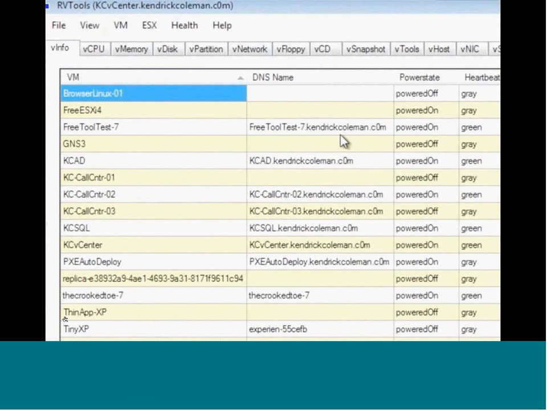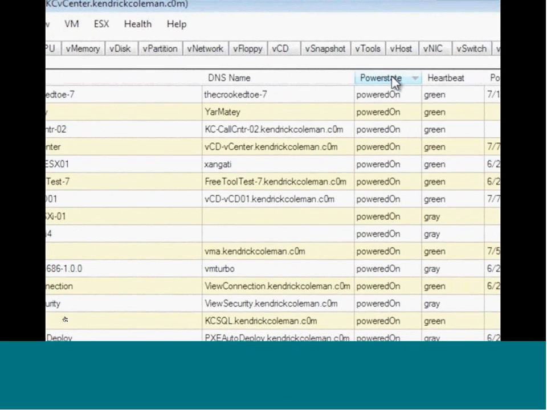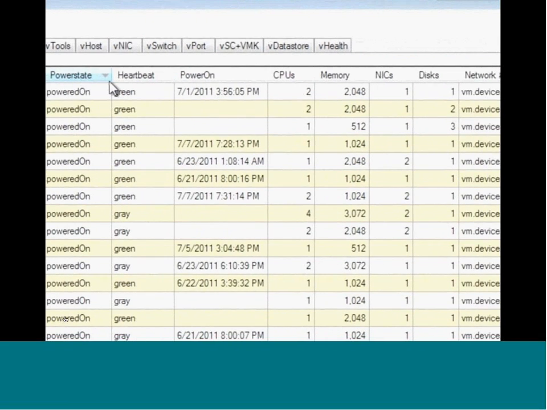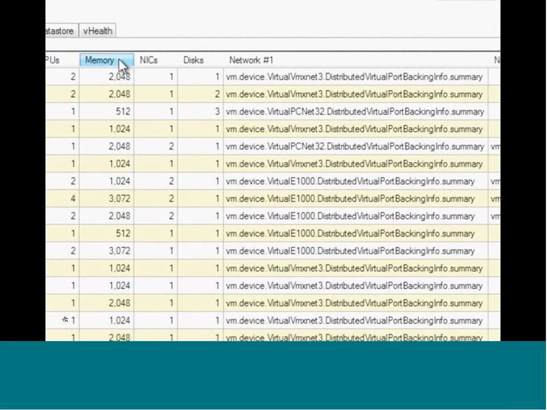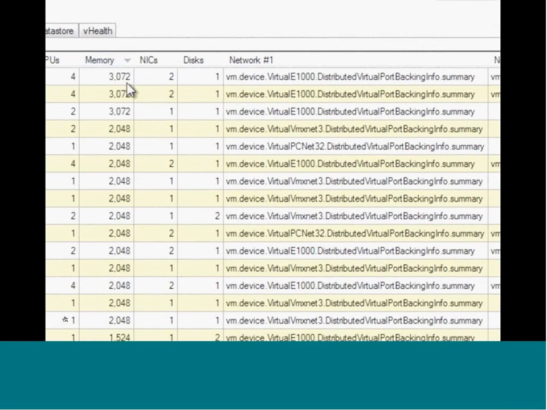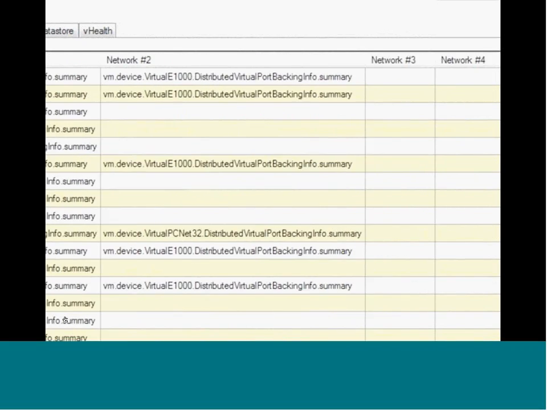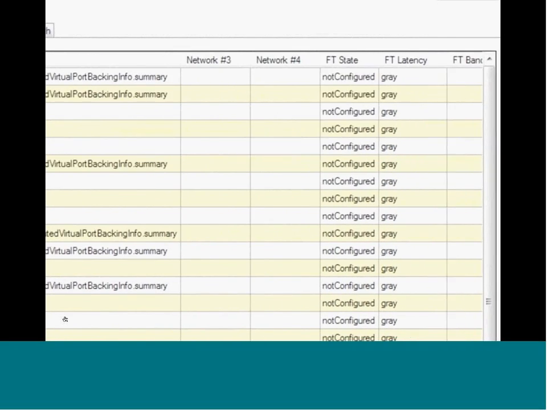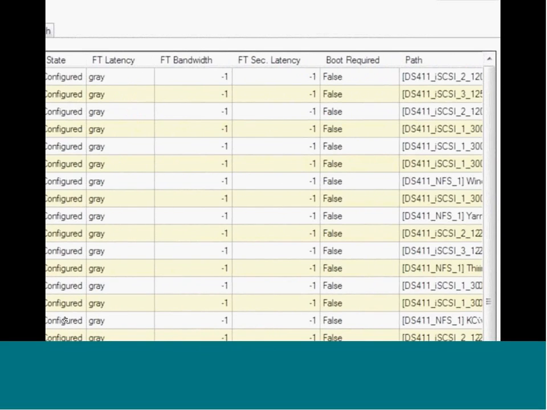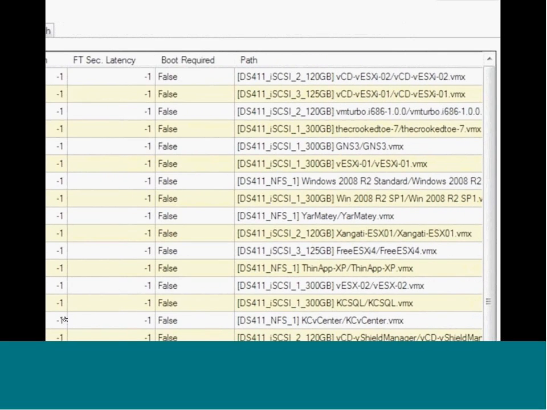So you can see here there's a tab across the top starting with info, a tab about all the different virtual machines here: DNS name, power state, how many vCPUs they have, how much memory, disk, network, the list goes on, and then you can sort each one of those lists. So if you want to find out the virtual machine that has the most configured RAM, we'll sort it, and you'll see it on the top. You can see the different network adapters, their fault tolerance state, a lot of information about every virtual machine in the virtual infrastructure.